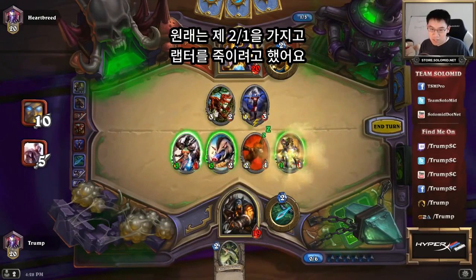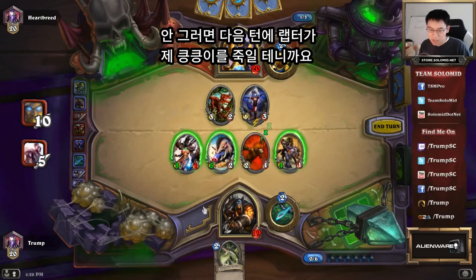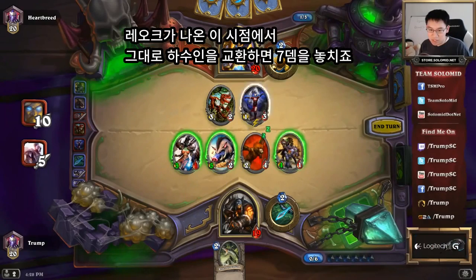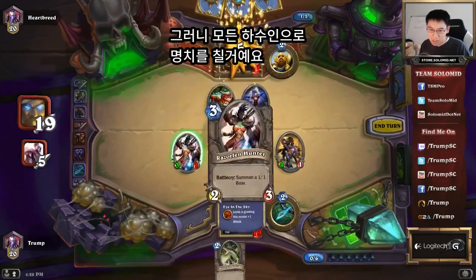Originally, I was going to send my 2-1 into here, because otherwise he can just send this here. I can protect this, but it's too expensive to do so, since I have to send this into here and this into here, and I miss 7 damage on the face, so instead I'm just going to hit his face.